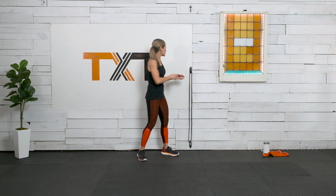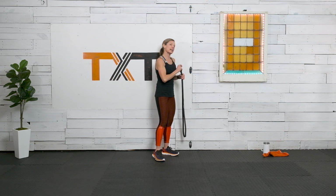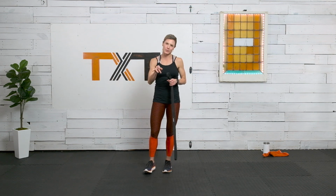We're gonna work a lot of compound exercises, get into those big muscles today. So you're not gonna see a lot of bicep, tricep, but don't turn away. We have plenty of abs for you right at the beginning.